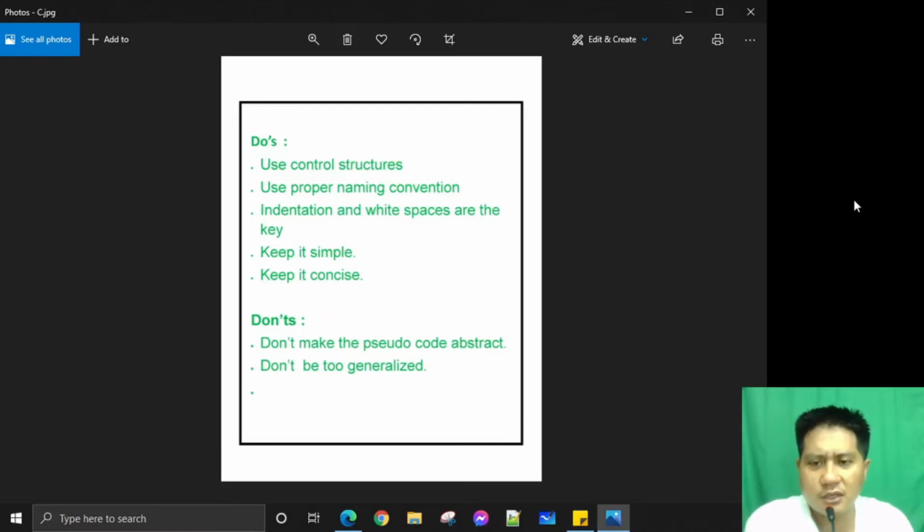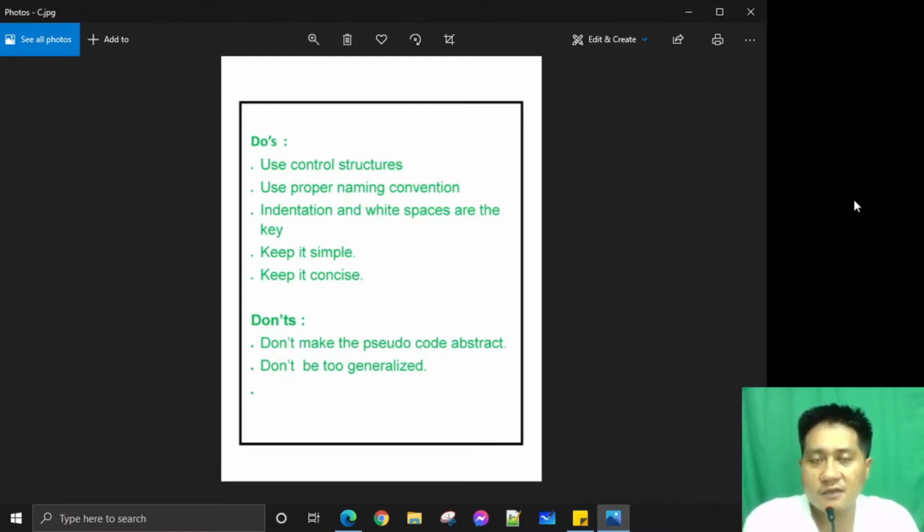Do not make it abstract na yung parang hindi na rin talaga maiintindihan yung pseudocode mo. Ano pa silbi ng pseudocode mo kung hindi maiintindihan ng programmer or yung gagawa ng program or kahit ng project manager? Pag tinignan yung pseudocode mo, ano bang mangyayari dito? Ano bang klaseng instruction to? Ano bang input natin or output nito? Kung ganoon naman yung gagawin mong pseudocode, wag na lang. Hindi magiging successful yung program or yung system na i-develop kung yung mismong pseudocode ay hindi maintindihan. So, huwag mo gawing abstract, and then don't be too generalized.